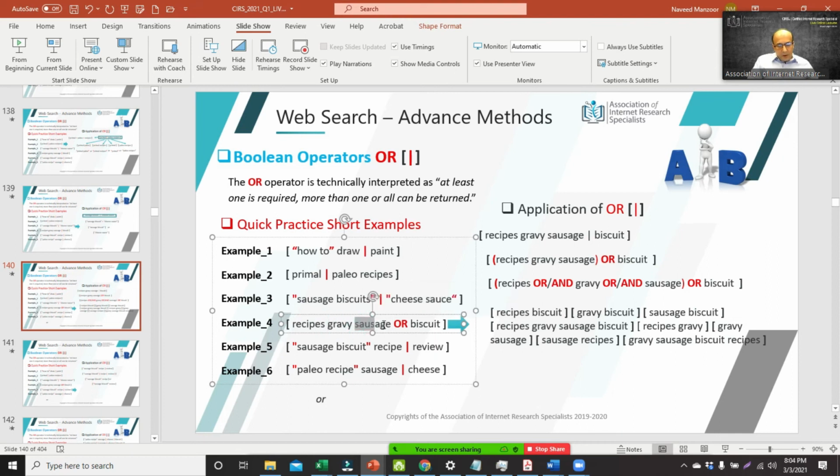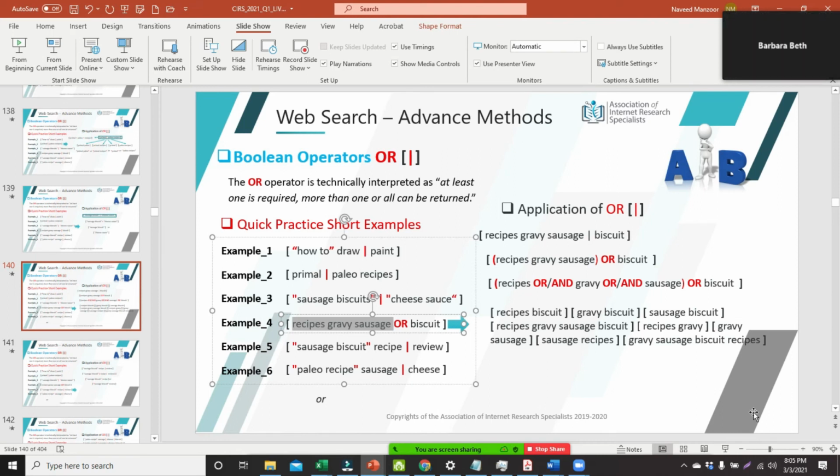Or if sausage is more popular as a singular word and recipes gravy, a recipe of a gravy, is less popular, then the word sausage will have precedence over recipes gravy. I'm not the one who decides which word will have precedence over another. It's a mathematical formula that does its own calculation and gives a higher ranking or higher weightage to individual words, combinations of words, and sequences of words.